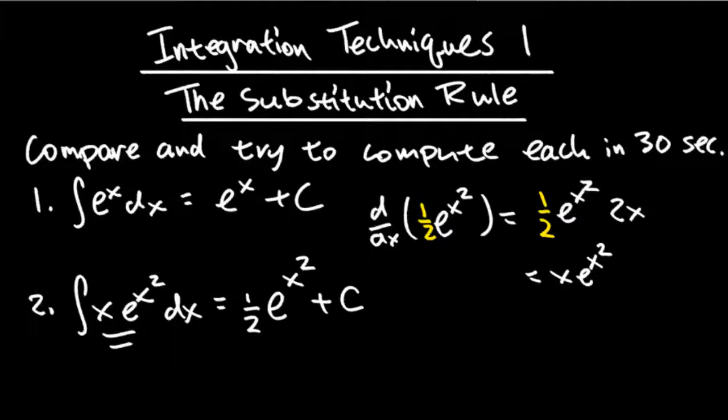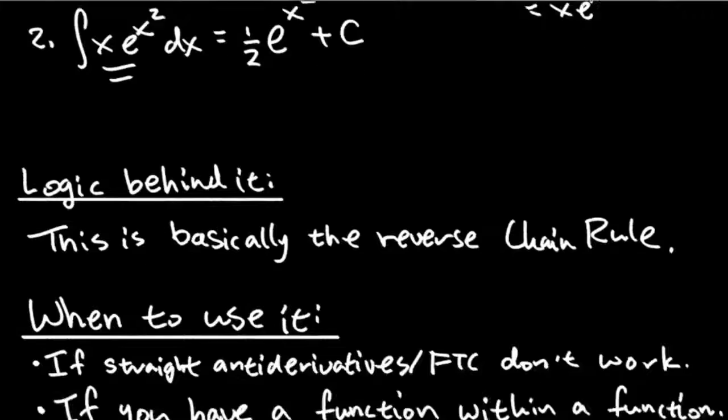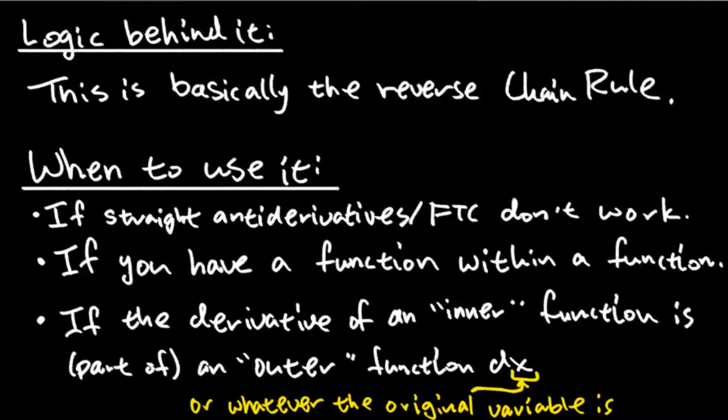Okay, so that works. But that's not necessarily something that would have been easy to see immediately. So let's try to figure out a better way to do that. So we just used a chain rule. So let's try to reverse it. And essentially here's the technique that you want to use: it's only going to work if you have a function in a function and somehow one of those parts, if you take the derivative of it, you will get the outer part that is not part of that times dx or whatever original variable it is. So let's just look at this and try it.